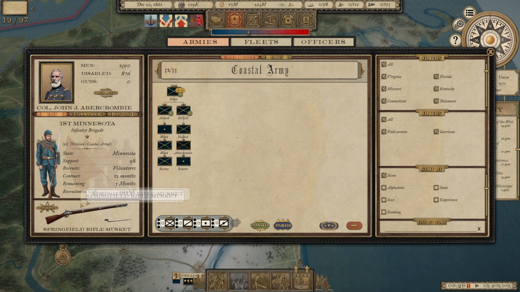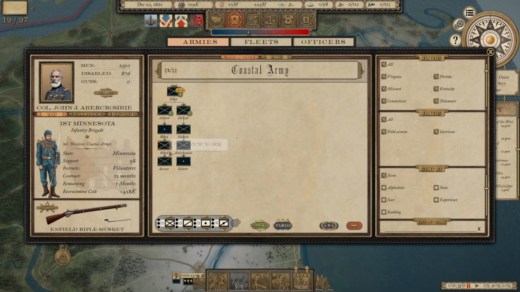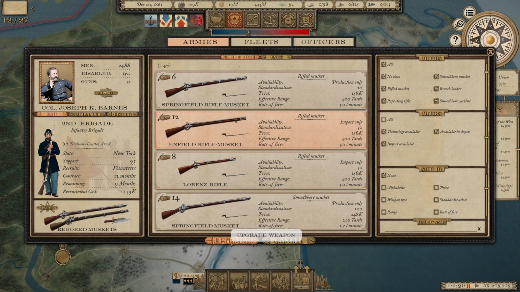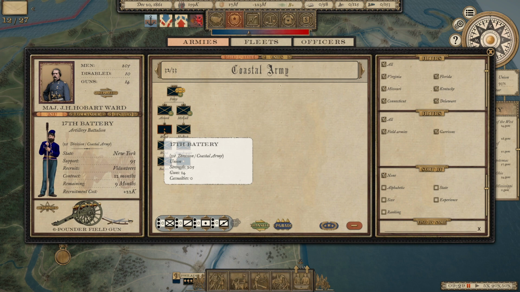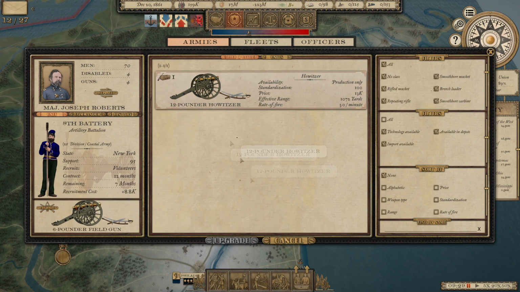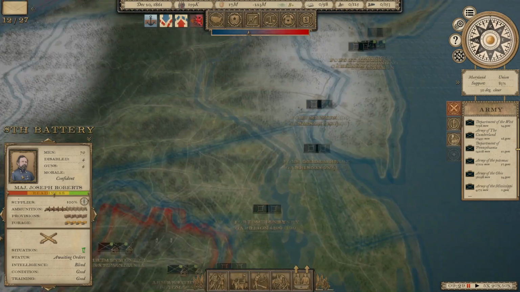Presumably this is going to cost a lot of money. We're just going to go with the standardization approach. One of them already had rifled muskets, but I don't care. I want everything standardized in this force. Then you've got 6-pound field guns. So you can do Napoleons, and then I'm going to leave these guys with 6-pound field guns because I only have 4 guns, so I don't want to waste that on a 12-pound howitzer unit. Okay, so I think that's everybody.